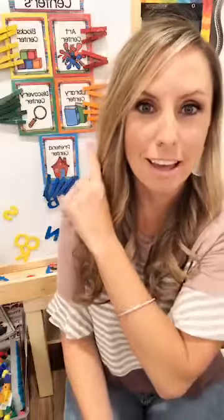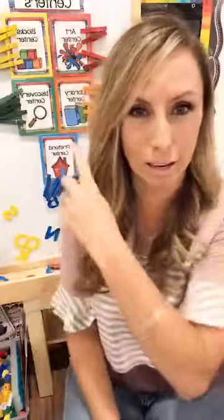So I have 5 centers in my classroom, the magic 5. And every one of my centers is color coded. So I have art, and that's where I have a lot of my Play-Doh and sensory, like ooey gooey sensory things, like messy sensory is an art too. And then library, which is where my writing table is, my bookshelf, and then all of my literacy and language games and activities.